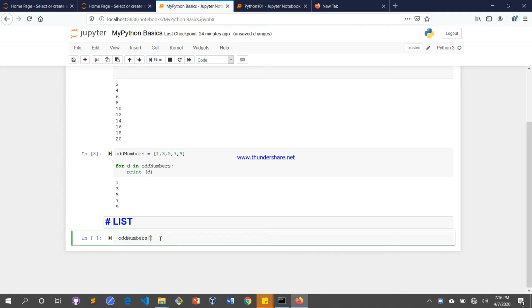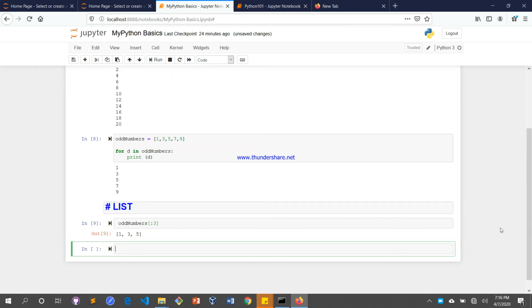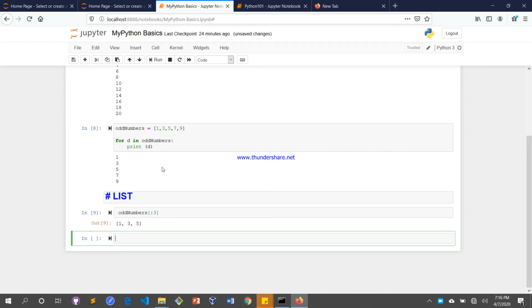This square bracket means you want to get hold of something inside this odd numbers variable. You can say :3, shift enter. You can see that now for odd numbers you see 1, 3, 5. What does this mean? This colon in front of the 3 simply means the first three elements in the variable odd numbers.